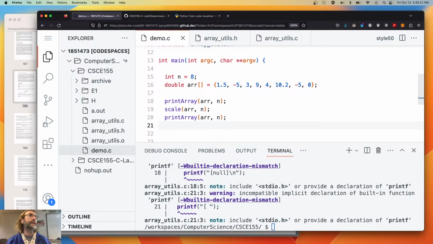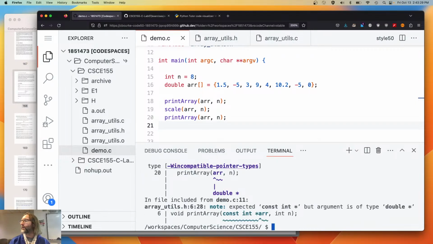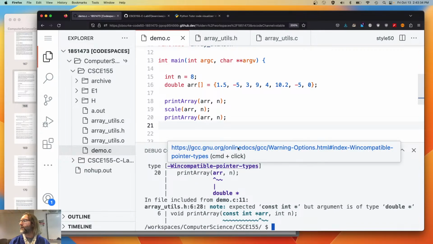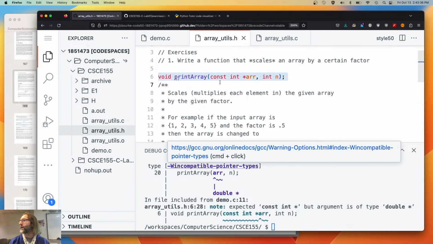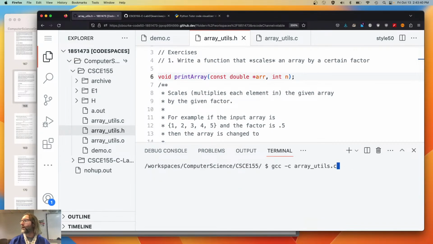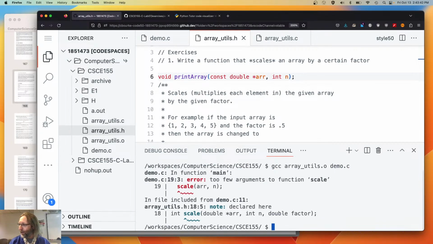This is ad hoc testing. Here's your array beforehand. Here's your function call. Print it out to make sure that it worked the second time. And gcc array.c. Oh, oops. Double const int. Oh, I didn't change it over here, did I? There we go. Double. There. Compile that. Compile that.